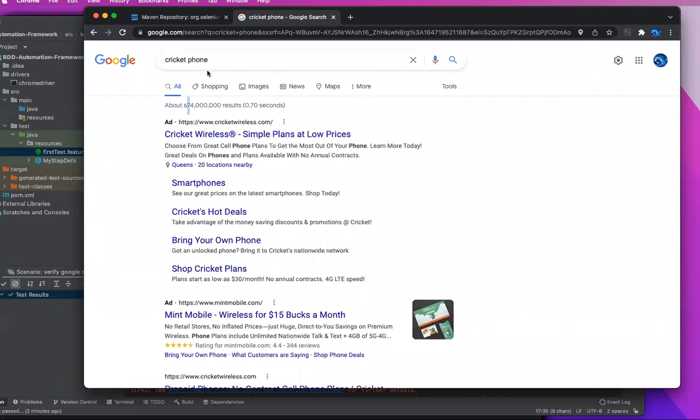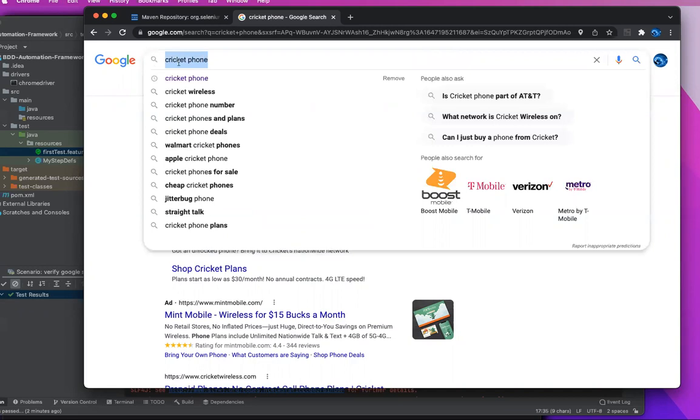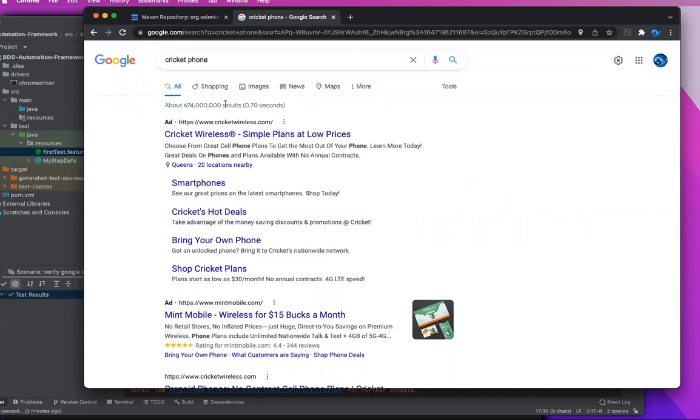So for you to consider if Cricket Phone returns any result, you're looking at here and saying, okay, it should not have less than 600 million. That's it. At least this is a given number that you know that all of a sudden people cannot delete their website. 74 million people cannot just go and delete their website. So at least this is a safe assumption to say that anything more than 600 million will be a passing score for you. So you're making the choice.